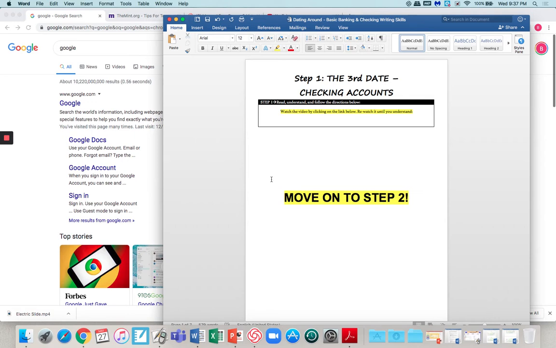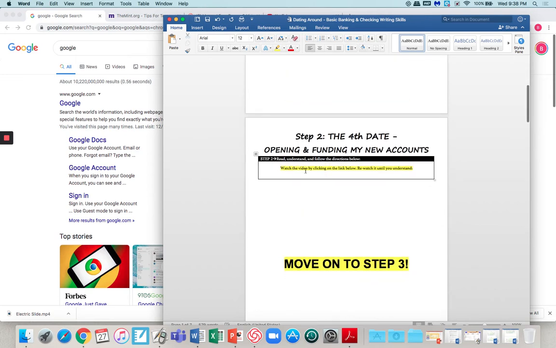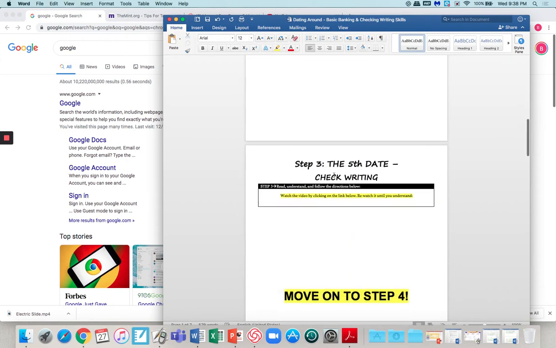Now, before I get into checking accounts, I want you to look at this sheet right here. This lesson is different because if you notice, there's no Do Now, and there's barely any questions. So just so you're clear on what you need to do, you're going to look at each step like you normally would. You have to read what is in the box first. So we'll say step 1, watch the video by clicking on the link. I haven't posted the link yet, but the link will be there. You watch the video and then follow the next direction, move on to step 2. You follow the direction in the box, watch another video, and you keep moving on.